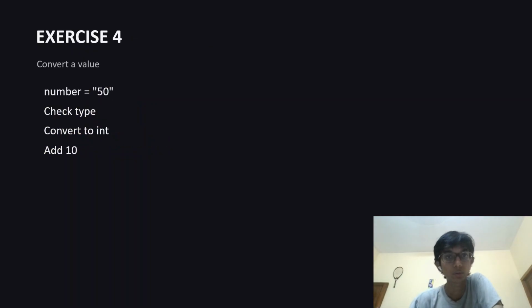Exercise 4, we are going to convert a value. The variable name is number, which is actually a number being stored as a string. You have to check its type, convert it back to int, and print the result after adding 10. This is a very good question. I believe you all can do it. I'll give you some time. Come on, do it.